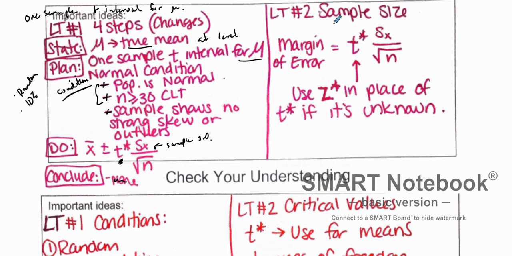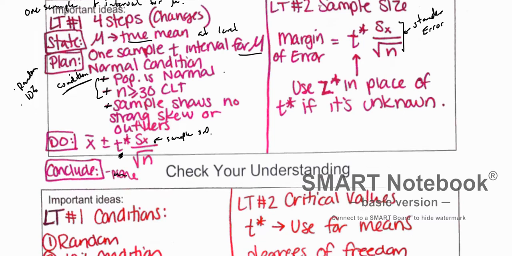Now, for our margin of error, our t value is our critical value, which we can find. Also, what we use is this value right there, which is known as our standard error when we have means. If we don't know our t value, because we do not have an n that we know, that's going to be kind of hard. So if t is not known, then we can use a z in its place.